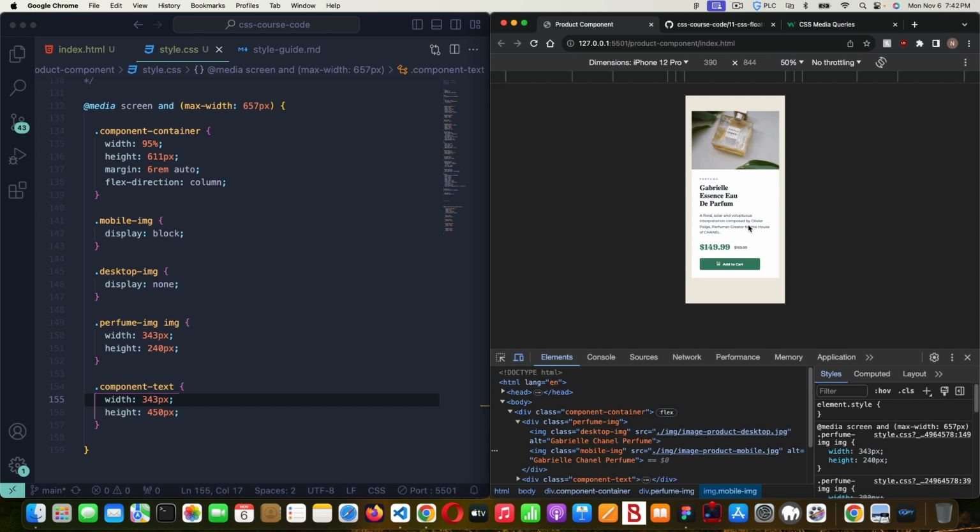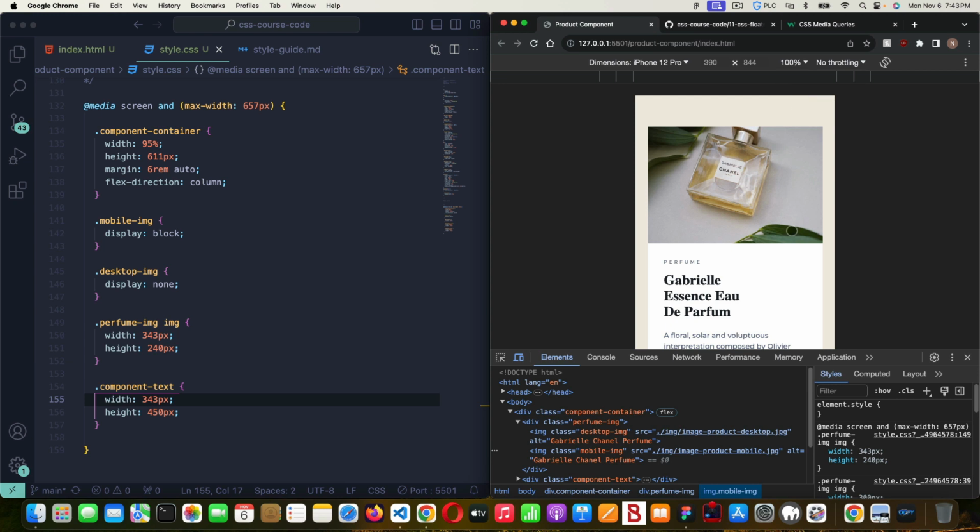So is that really all we have to do? Yeah, that's pretty much all we have to do for the mobile view, guys. It's so small here. Let me make it bigger for you. Sorry about that. It's probably been too small.